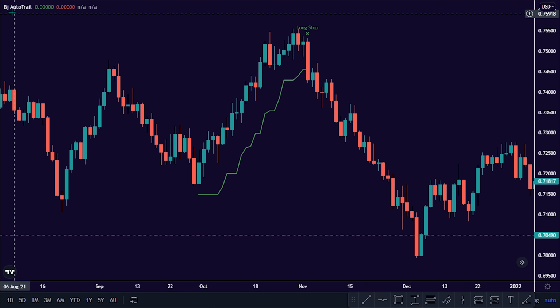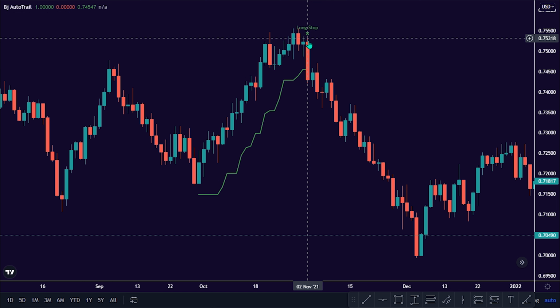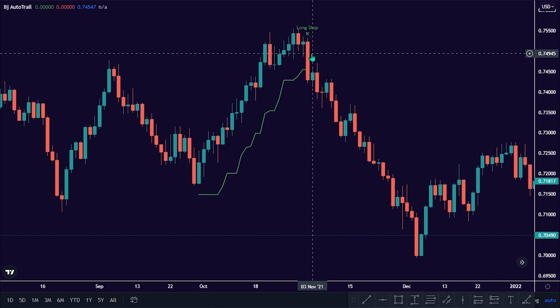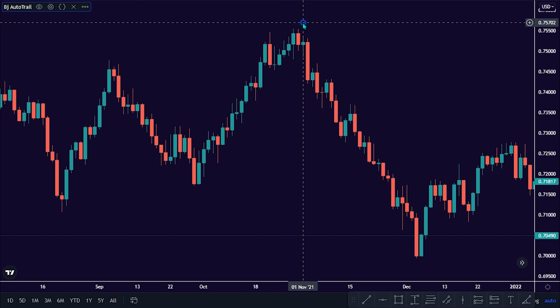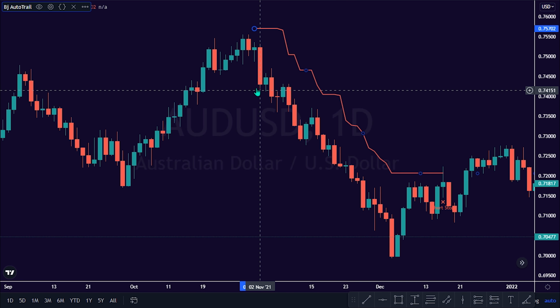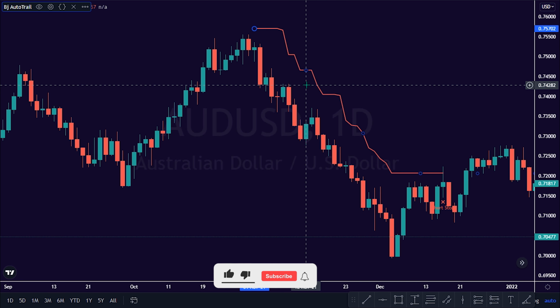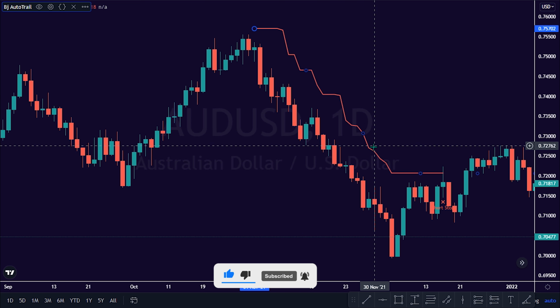How can we use the Bjorgum AutoTrail indicator to manage risks for buy and sell signals in the market? Once we figure out a sell signal in the market, we need to pinpoint the Bjorgum AutoTrail indicator at the high of the price action sell entry candlestick selected by the crosshairs. We can then proceed further to initiate the sell trade setup. Next is to watch the Bjorgum AutoTrail indicator trail price down if the market moves in the direction of our sell anticipation.